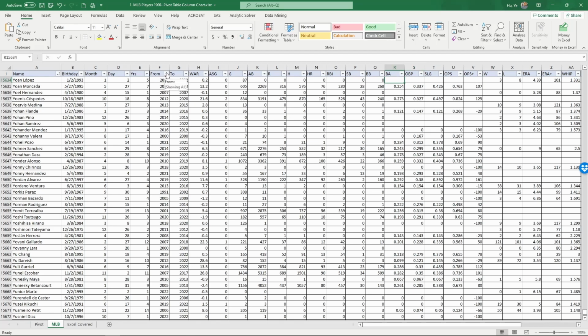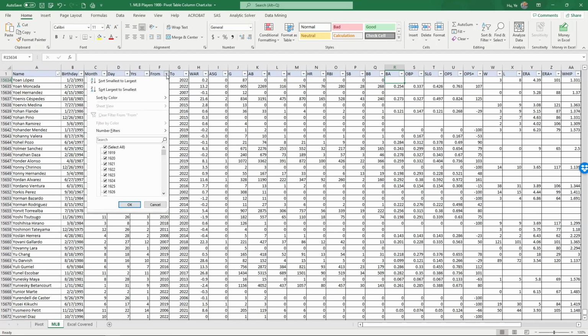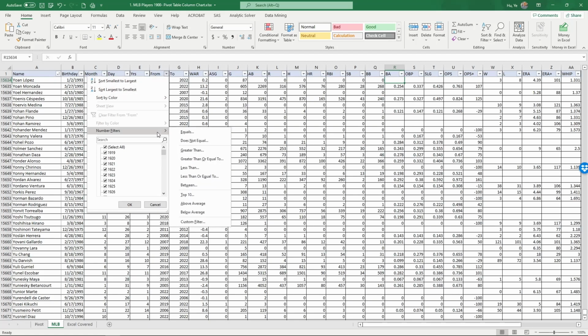Go to this table, click on this little triangle here, and we are going to use number filter on the years. So there are many choices. You can choose equal to, not equal to, greater than, etc., etc. So in this case, we're going to choose between.